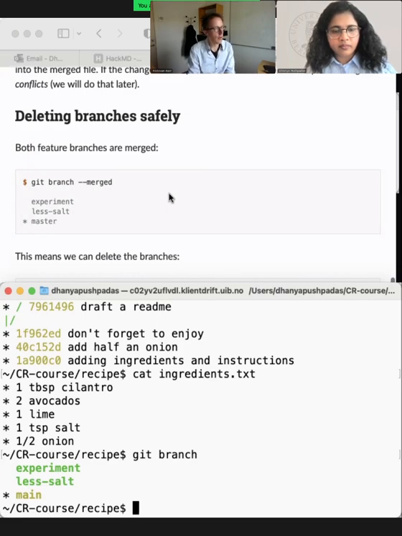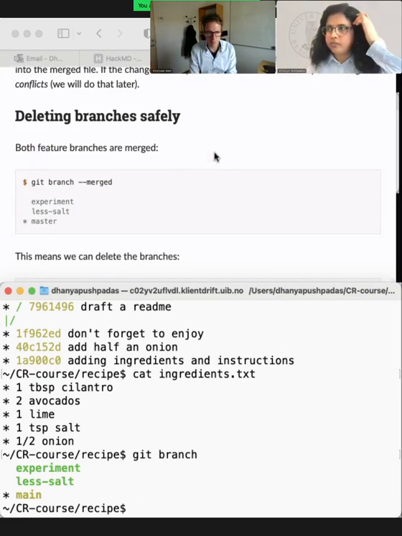But maybe your question was also meant the other way. If I'm working on an experiment, how often should I merge main into my experiment branch? Well, maybe daily or weekly. So maybe you want to keep up to date with the development on main until the experiment is ready. So it depends.